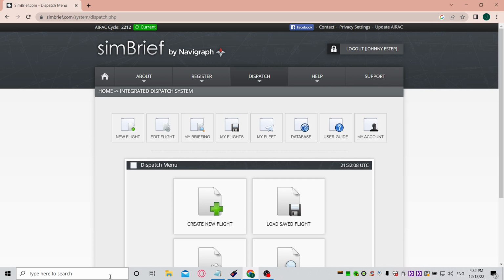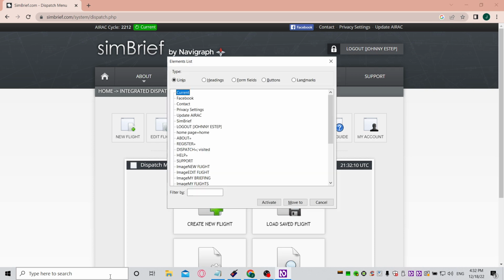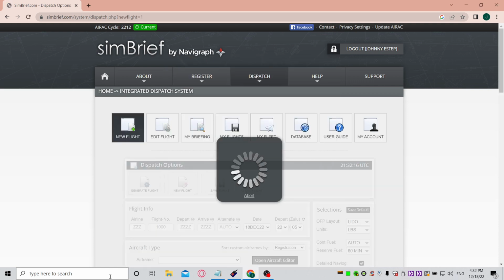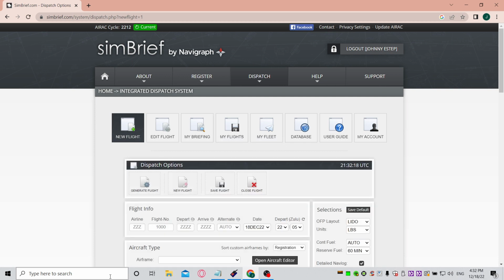And it's just easier, like I said, to go to the top of the page, hit Insert F7, and choose image new flight. Hit the letter I, image new flight, and hit enter on that. For screen reader use, I find it easier to navigate doing it this way. So I'm at the top of the page again, having already hit image new flight.